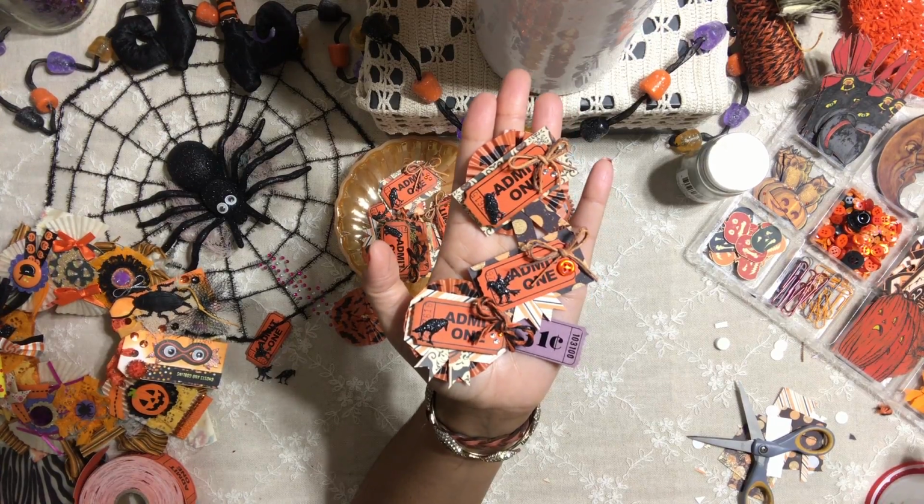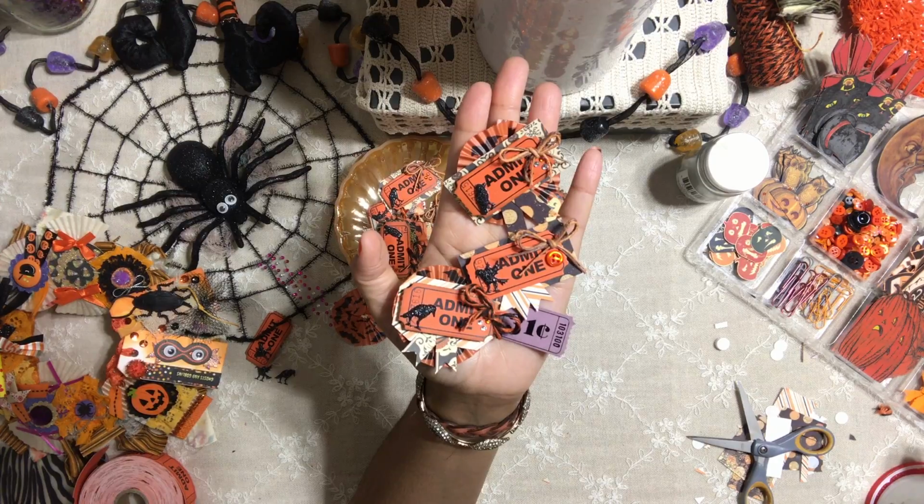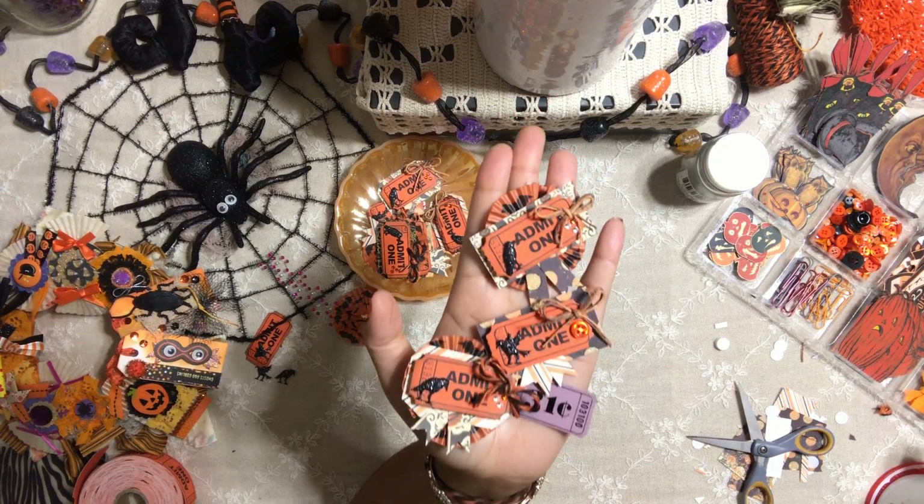I know I'm a little bit early, but I think it's good because this way it gives you some time to practice if you want to create some of these beautiful, adorable embellishments.